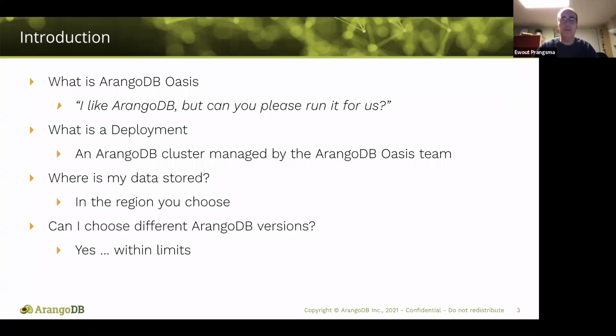Another question that we also get often is, this is nice, but I still want to choose which version of ArangoDB I run because I like something better or I need certain features, so I need to follow that. Can I do that? The answer is yes. Does that mean that you can run any version that ArangoDB has ever released? No. We are running relatively recent versions, and currently that means that we are on version 3.6 and version 3.7 of the ArangoDB database. But we are trying to be as close to the latest release version of ArangoDB.